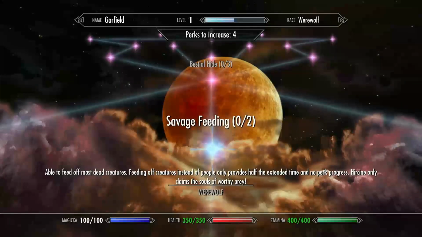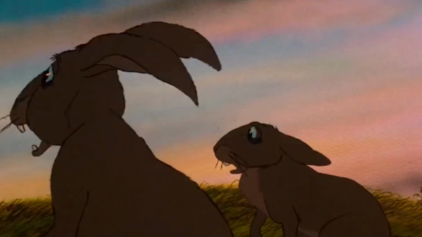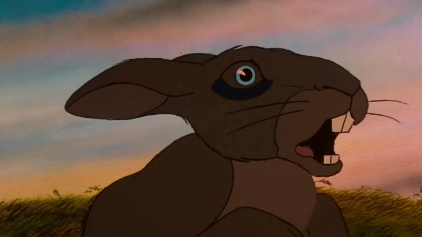Then I get the Savage Feeding perk, so now even the rabbits aren't safe from my bloodlust. Run! Run for your lives!